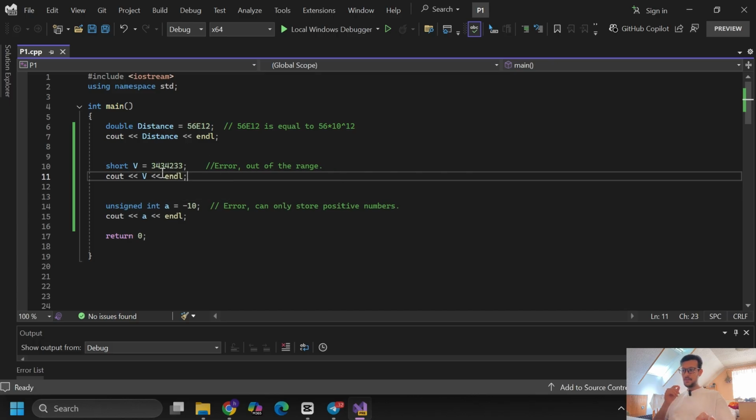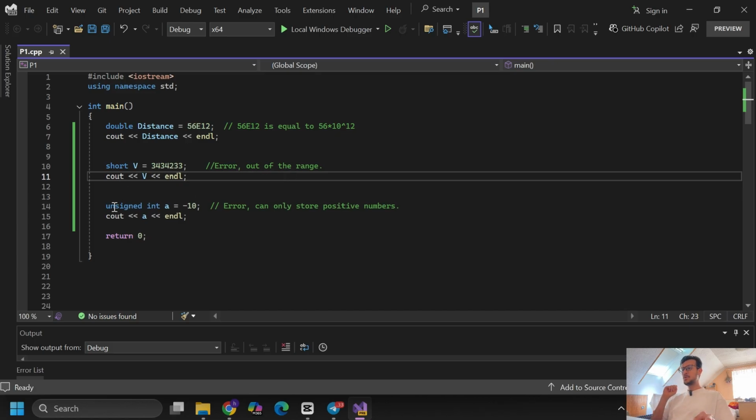For example, here the wrong value is 34,000 and the maximum of the range of the short data type is positive 32,000. So sometimes the compilers truncate and give you the correct maximum number of the short range, which is 32,000. And sometimes they truncate the number and give you some other wrong number, for example 26,361. Now when you run, you will understand what I mean.